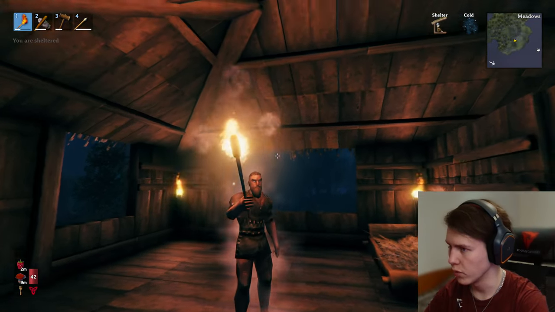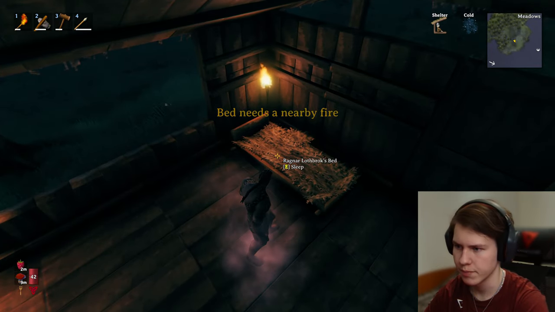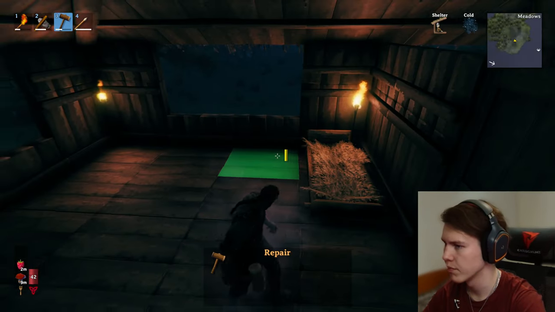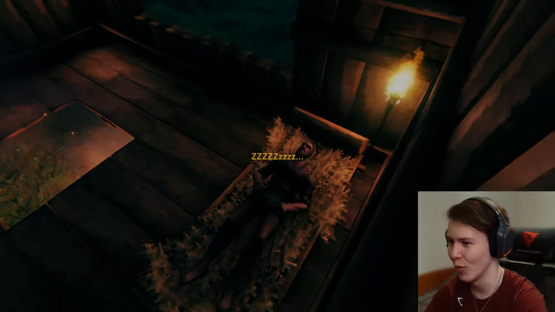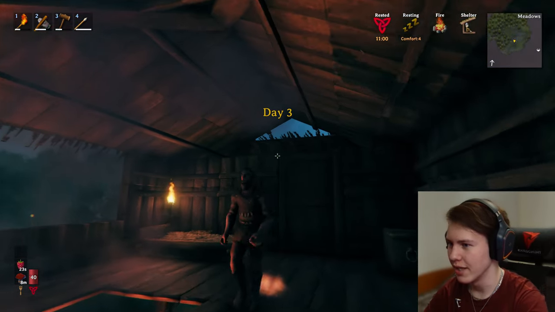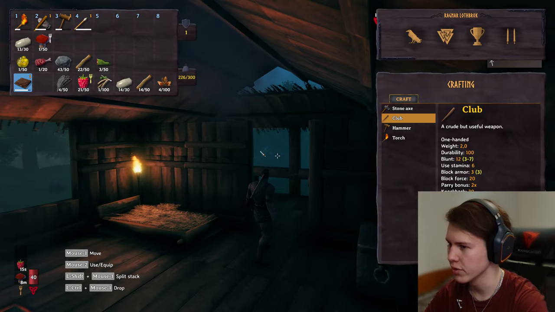Our house is not quite ready yet, but it's getting pretty cozy. And we have our bed ready, but it needs a nearby fire. Damn. Campfire, I'm missing stones. We have stones over here. There we go. But I cannot place a campfire over here. This is pretty awkward then. Okay, I just made a little hole in the floor and made a campfire there, and now we can sleep. There we go. That is beautiful. I did leave a little ventilation area over here, so all of the smoke from the campfire will get out of our house. Well, there we go.